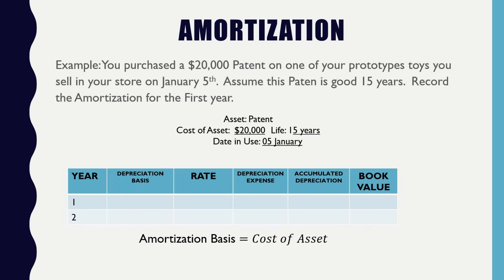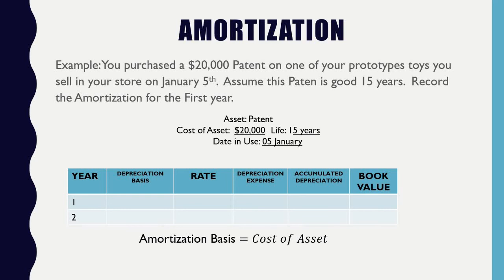Okay, yes, the rule follows the same as depreciation, right? If it falls between the first 15 days, then yes, you've had the patent for quite some time. But if it falls after the 16th, then you're better off just calculating as if you used it primarily in the next month. So the same rule applies there too, right? But when we purchase our patents or our intangible assets, you depreciate it the day that you buy it. Okay.